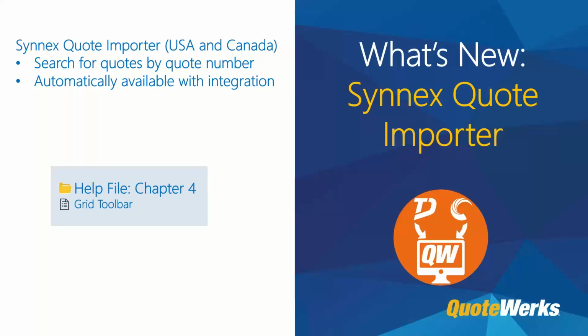And then finally, the Cinex quote importer, also very simple to use. You'll be able to search for quotes by the quote number. This is automatically available in the integration, so there's no setup for this one. If you already have your Cinex credentials in QuoteWerks and you update to the latest version of QuoteWerks, you'll automatically have access to the Cinex quote importer. You'll be able to search for those quotes and pull them directly into QuoteWerks.